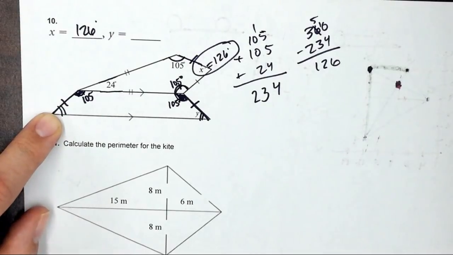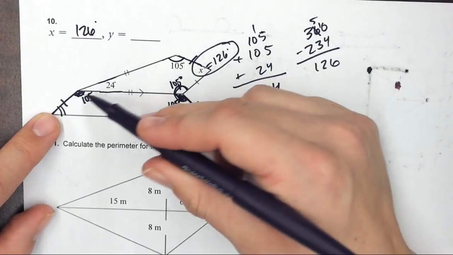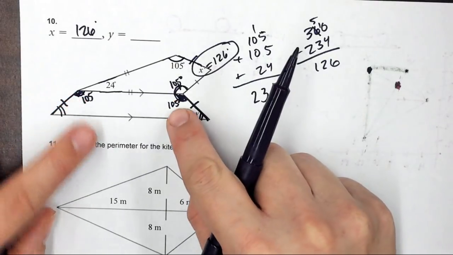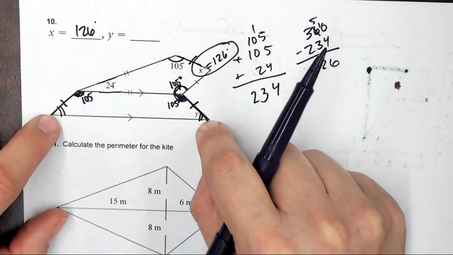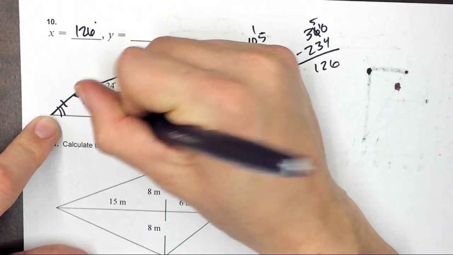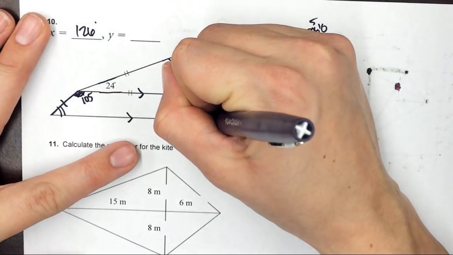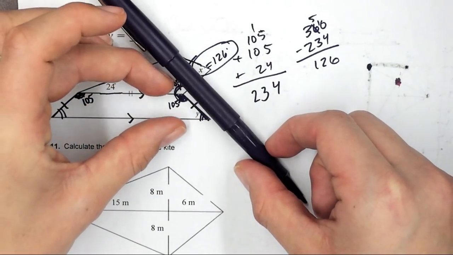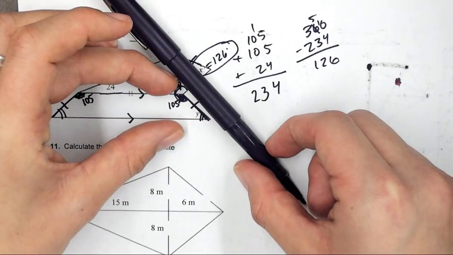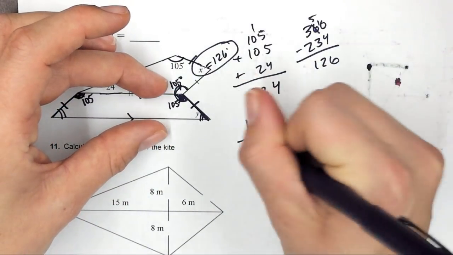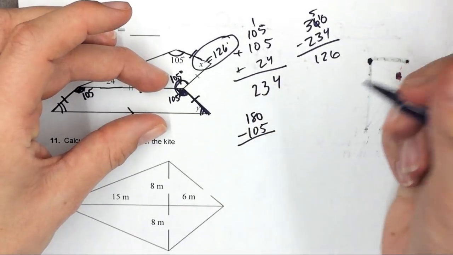You can do this a couple different ways. There are 360 degrees in this quadrilateral. You could add these together, subtract from 360, and divide by 2 to get my feet. Or these are parallel lines, and this is your transversal. Railroad tracks cut by a transversal make these same side interior angles, the 105 and the y, which means they add to 180. So I could take 180 and subtract 105.